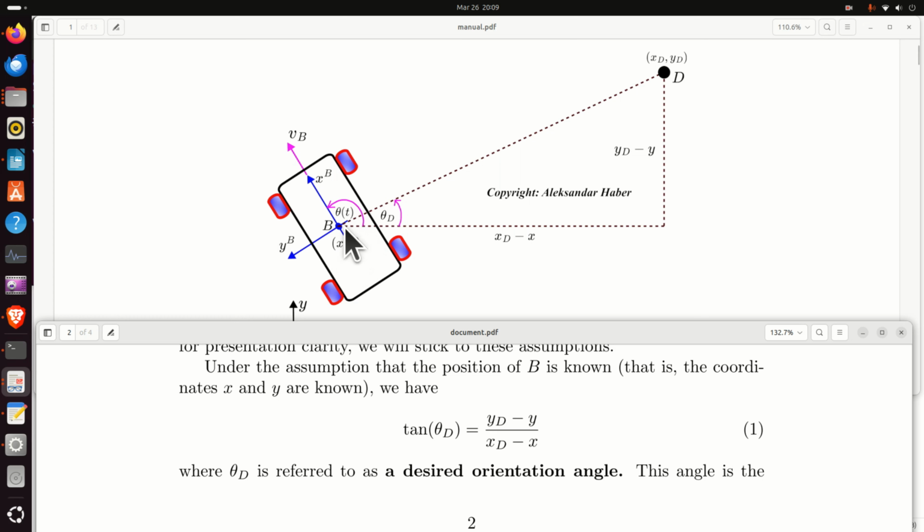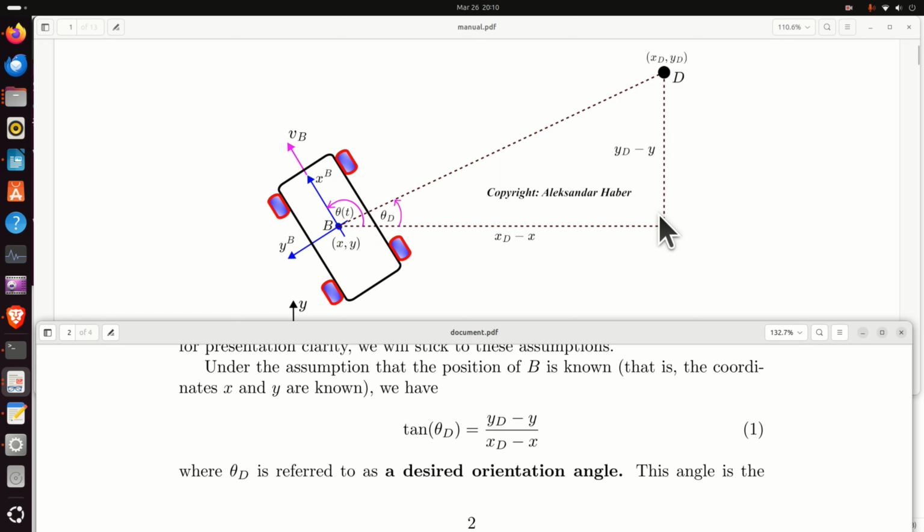Then, by analyzing this triangle and by using basic trigonometry, we can obtain the tangent of this angle theta d, which is actually equal to this side over this side.